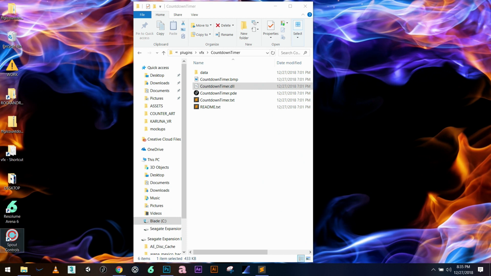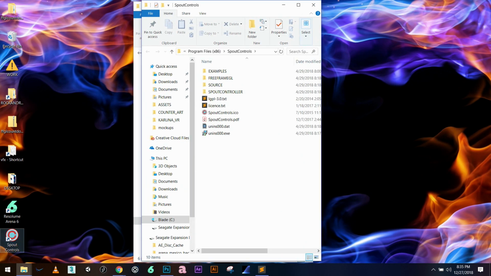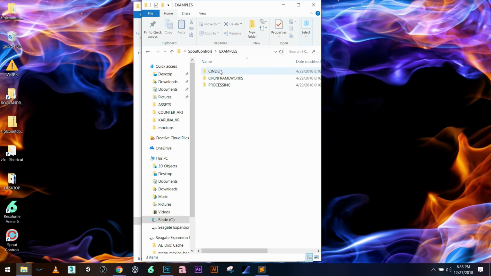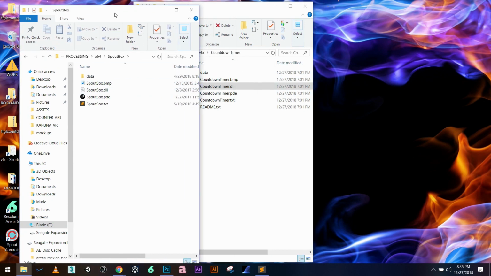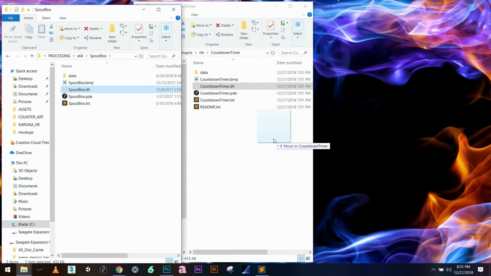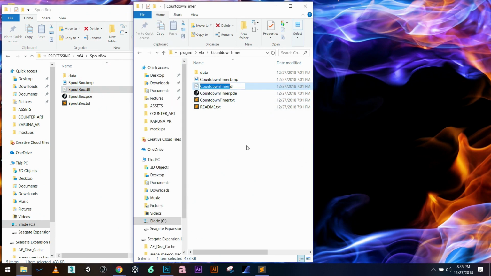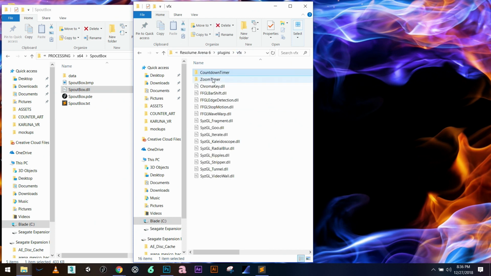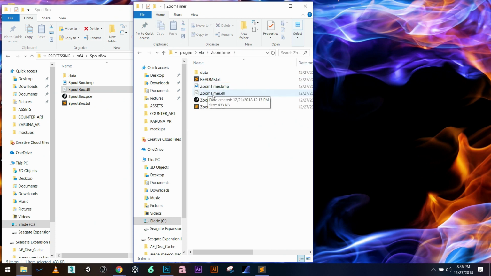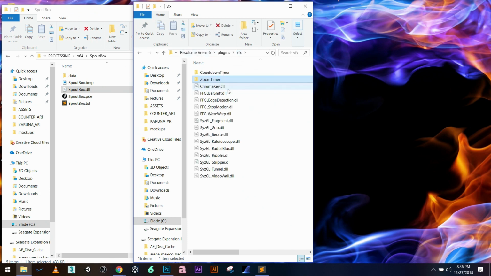Simply go to your Spout Controls folder, go to Examples, Processing, Windows 64, go into Spout Box, take your Spout Box DLL, copy it in there, and rename it to Countdown Timer.dll. Or, in the case of Zoom Timer, call it Zoom Timer.dll. In fact, we'll just do that.